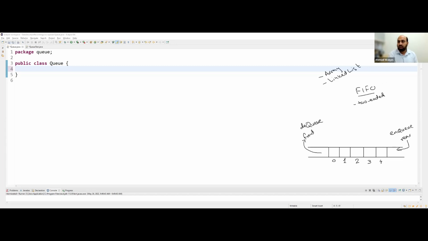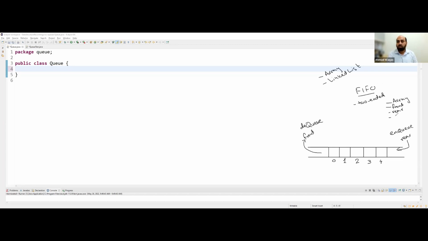In order to maintain the front and the rear of the queue, we will require one front variable that will point to the front position of the queue. We will require one rear variable that will point to the rear end of the queue, meaning that it holds the index number of the rear position of the queue.